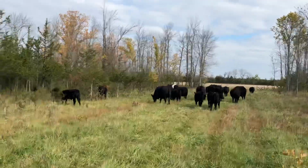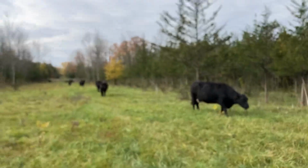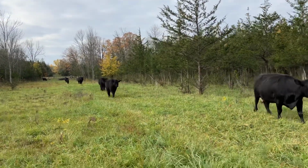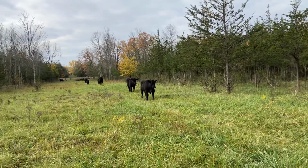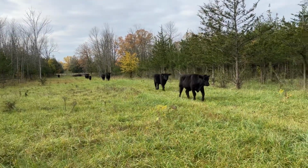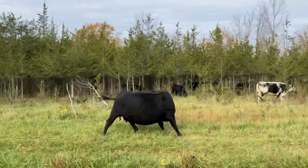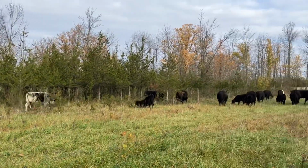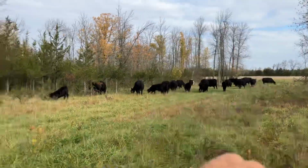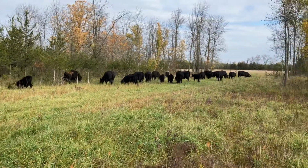And so when I first turned the cattle in here, they just came in like a bat out of hell. They were stampeding. And, well, I had given them a 2-day paddock yesterday. It might be the reason why. But there was plenty of feed in there. All the cattle's rumens were full this morning, but something about turning out to a nice fresh section seems to always get them excited. They ran all the way to the end, swept through the paddock, and then they said, okay, we know where we are. Let's start grazing.